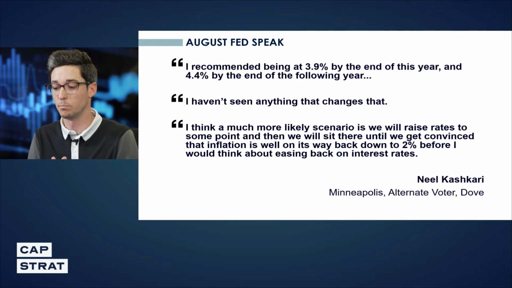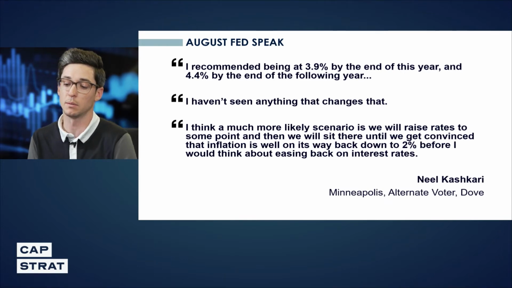So both of these, all this Fed speak is just reiterating the idea that the Fed needs to make sure they defeat inflation. They do not want financial conditions to loosen. 3.9% by the end of this year, and the 10-year is under 3% right now. Right. And as we sit here today on August 15th, I think we're at the peak inversion between 2s, 10s. It's as low as it's been since this all started.